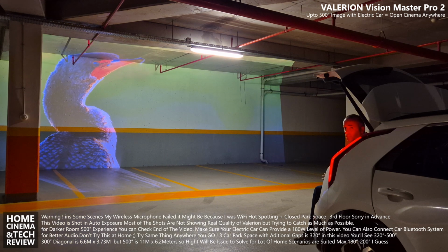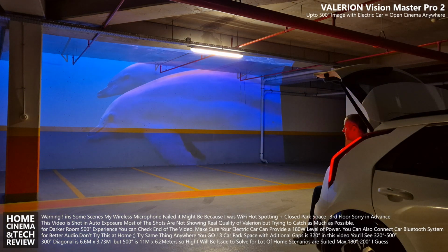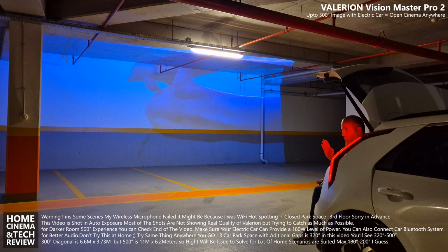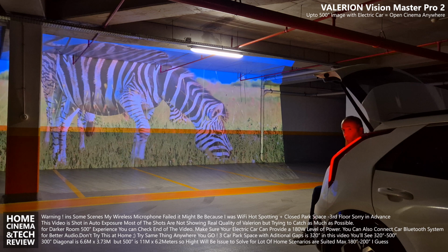If you have a dedicated window, dedicated wall, backyard, you probably don't need anything else, just a flat, single color surface that you can tone up. And I might create a dedicated tutorial for that, like if you got a tint. But basically it is working perfectly well. This is watchable, even in this worst case scenario.